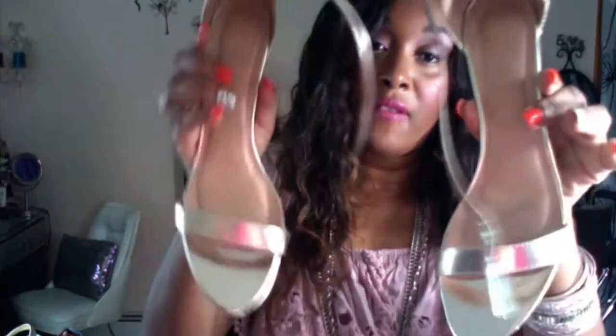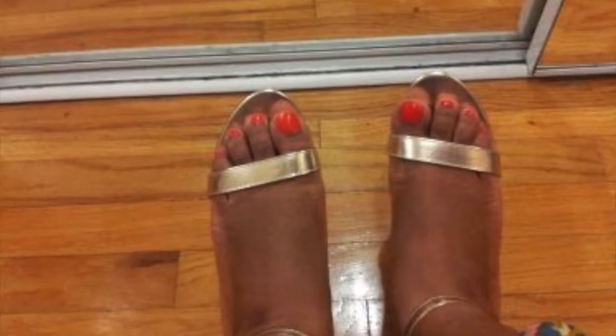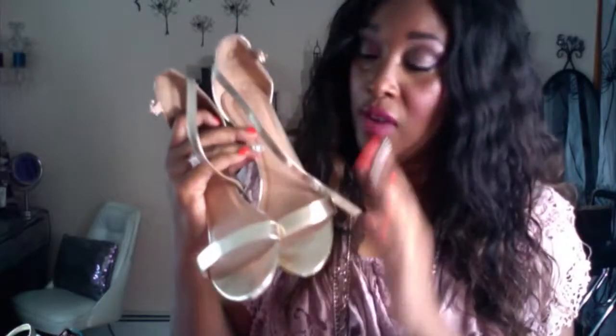Then lastly, simple shoes I got from GoJane.com — very, very cute. I'm gonna have to replace the tip on these and may have to throw them away soon, but I've been wearing these for the last few summers. So simple, so, so, so comfortable. I like them because they do have a low heel — since I have children, it's not always about being extra fly. Sometimes you want to put on those low heels and be comfortable. Love these shoes — very cute, go with so many outfits, and there's nothing like having a simple pair of shoes in your wardrobe.